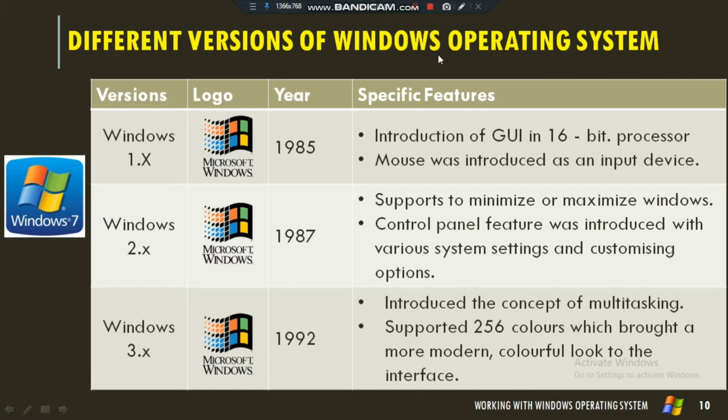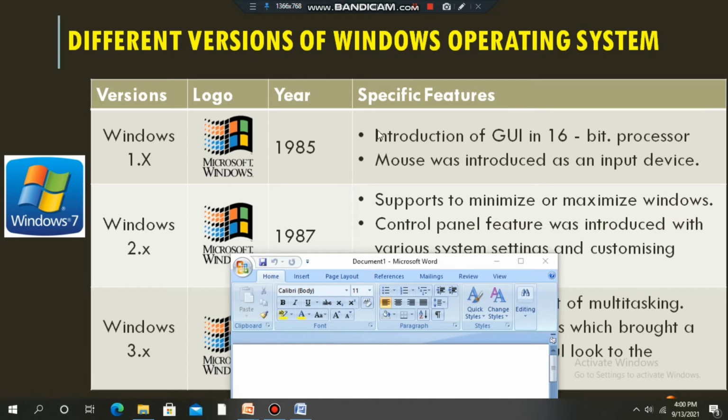Now I will show an example of this. Here is a Word document window. You can see this minus symbol is the minimize button. When I point the mouse pointer to this icon, it shows the name minimize, and this is the maximize button. When you click the minimize button, the name of the document, Document 1 Microsoft Word, remains available in the taskbar while the window is minimized. When you click the maximize button, the window is maximized and occupies the whole screen.